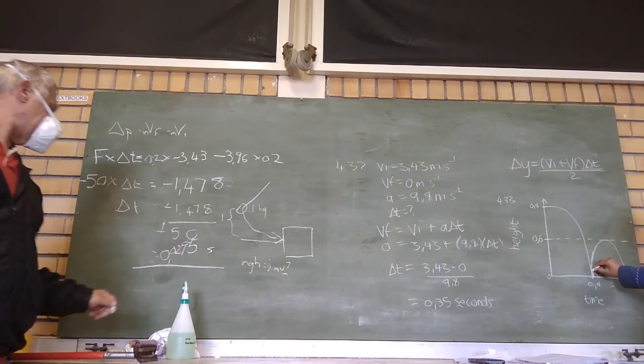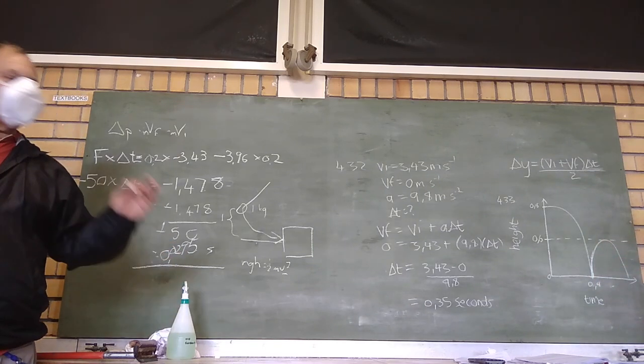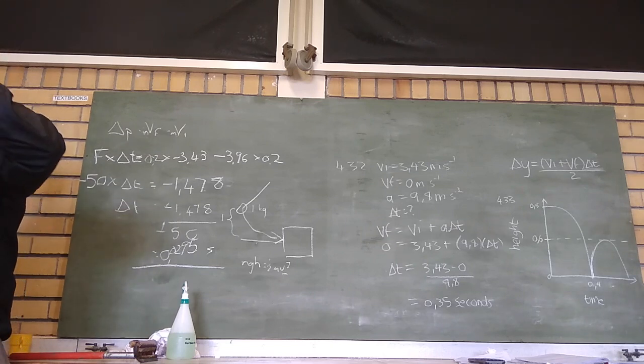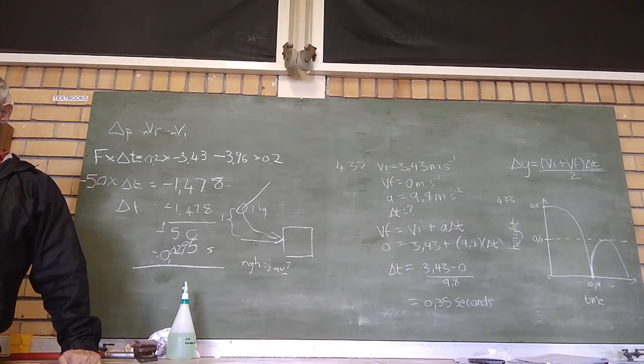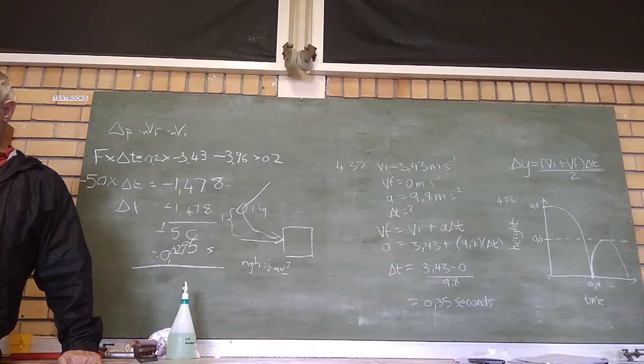And did they say how long it was in the air after that? Do we need to know? No, it doesn't. Okay, and then they give us the height that it bounced. Do they say it was 0.6 it bounced? Okay, so we've got 0.6 there. So it all looks good.